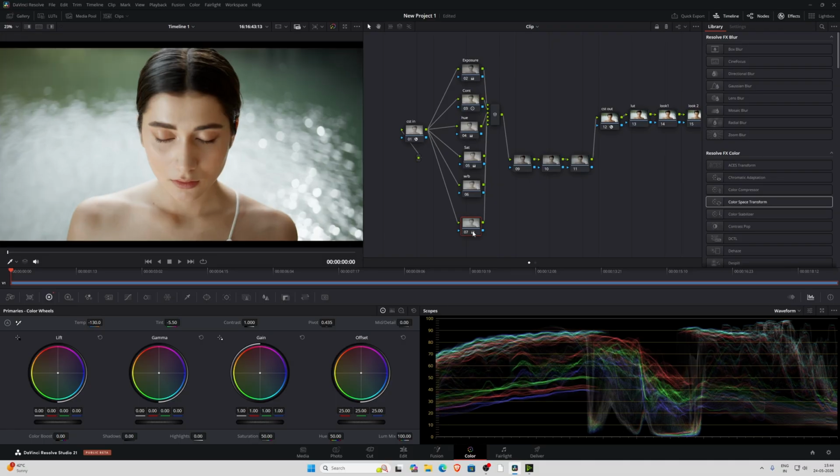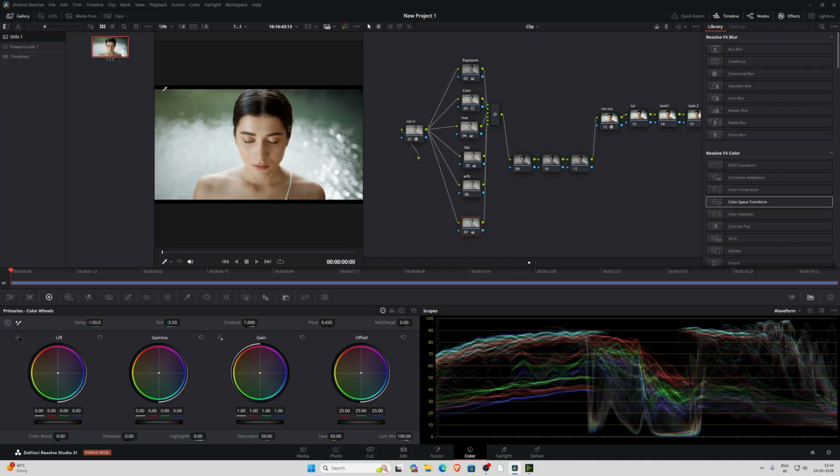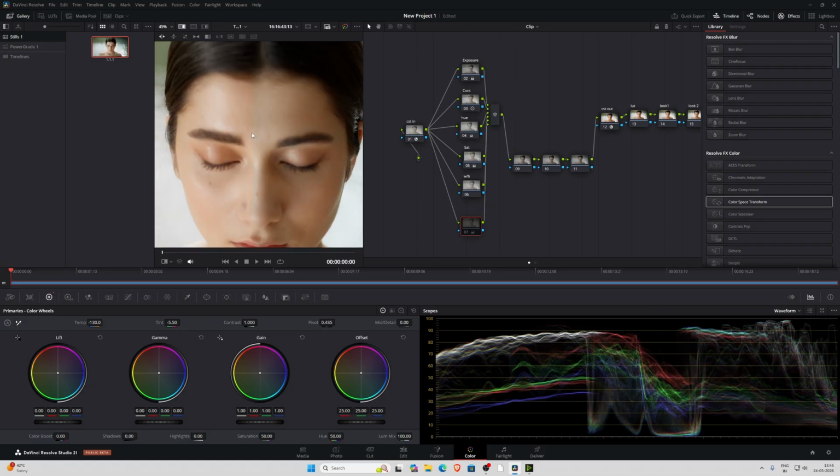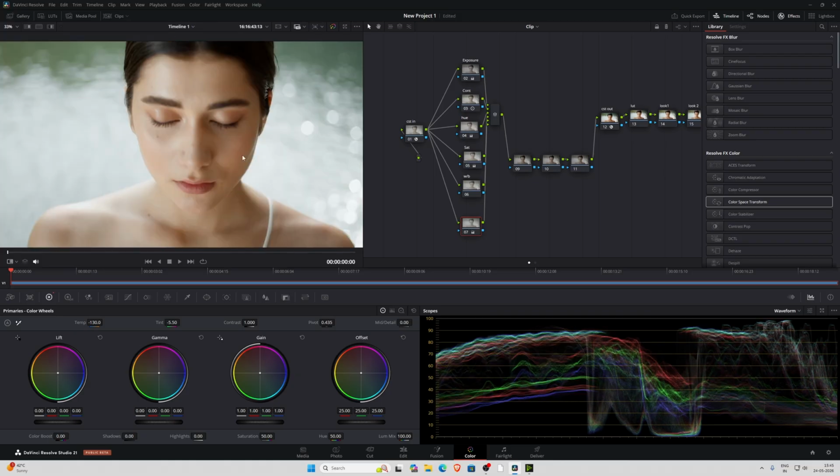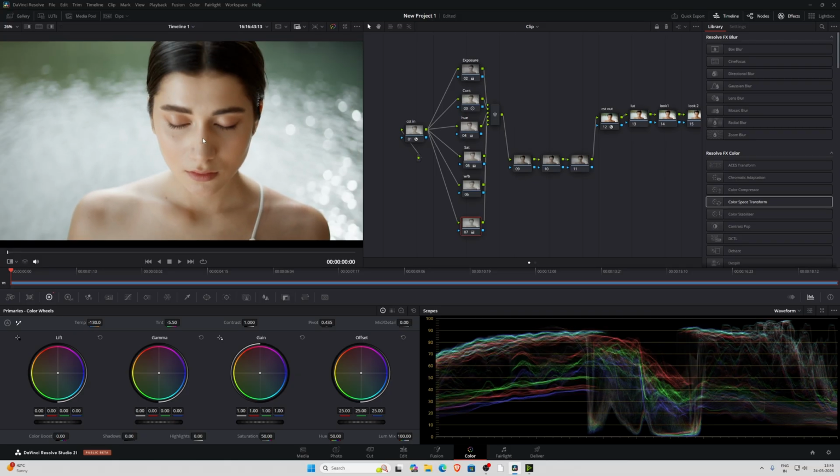So let me show you before and after. Let me take a grab still. And let's play this. So let me press Control D and click on this icon to see. If I show you from this part, then you can see the difference, right? So this is before setting the white balance, and this is after. That's the difference. Okay, so right now I want this skin, it looks whitish, but it looks pretty.